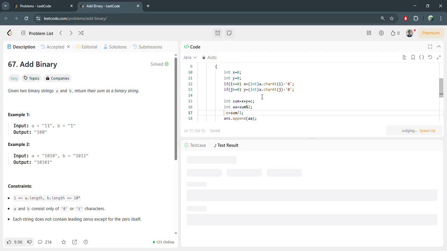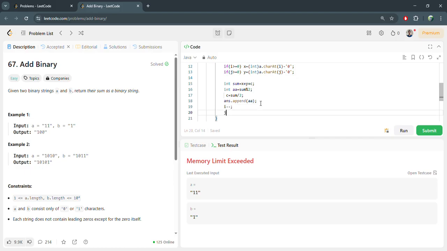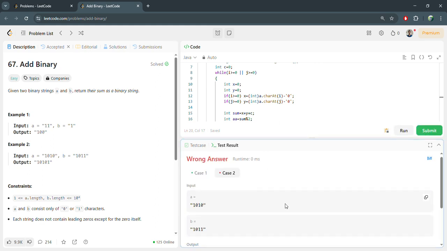Let us see how it works. Okay, memory limit exceeded. What we need to do is i minus minus and j minus minus, because otherwise we move into an infinite loop since we are not decreasing the index value.